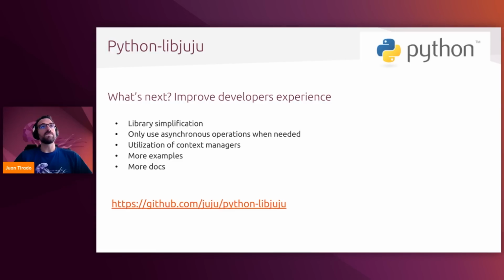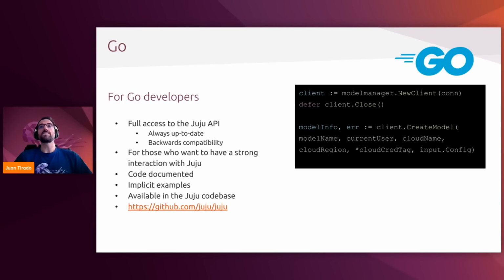So second, what if you are a Go developer? Well, as you may probably know, Juju is entirely written in Go. So you can imagine that we already have code to access the Juju API in Go available. This is an example I show here where you can basically see how I am connecting to a model manager and just creating a model inside that piece of code. Obviously, I've just taken a fragment of the complete code required for this.